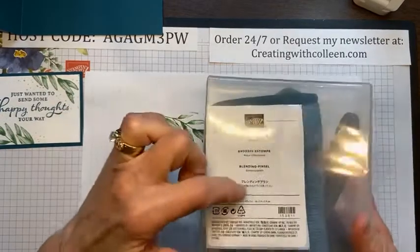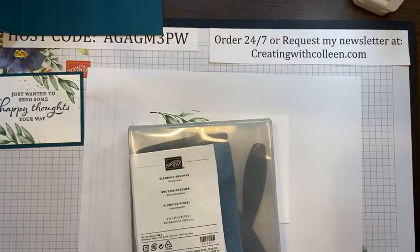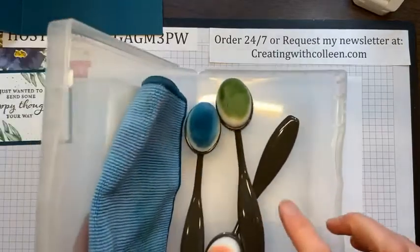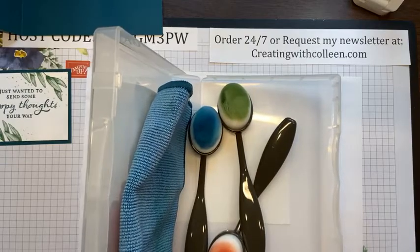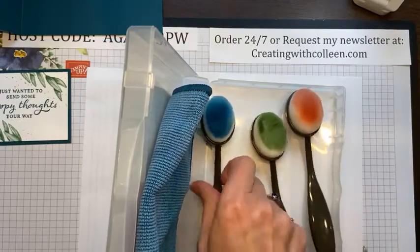Now, I have to warn you, the blending brushes have been so hot that they had to turn the number off. Stampin' Up, they do allow back orders, but when they get to around, I think the number's like 2,000 back orders, they have to turn it off, as you can only imagine because of all the extra shipping and sending out products. So these have been a hit. They were in the January catalog, and don't worry, they're coming back. They should have a whole new supply April 5th. So I'm keeping my eye on them, and I will let you know, but they come 3 to a pack, and they are the softest little brushes.